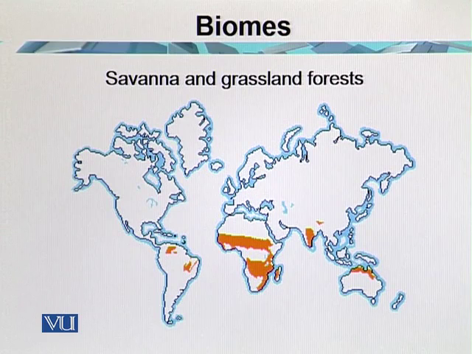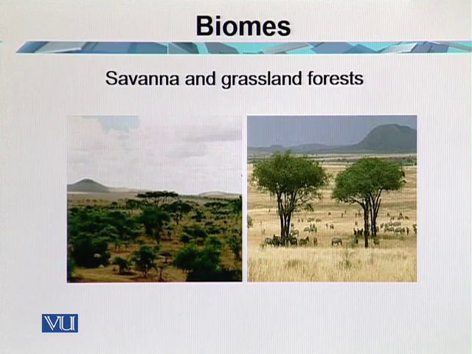In savanna woodland, the trees are spaced rather widely apart because soil moisture during the dry season is not sufficient to support a full tree cover. The open spaces permit development of a dense lower layer which usually consists of grasses. So here we can see the types of grassland and forest which are located in savanna.